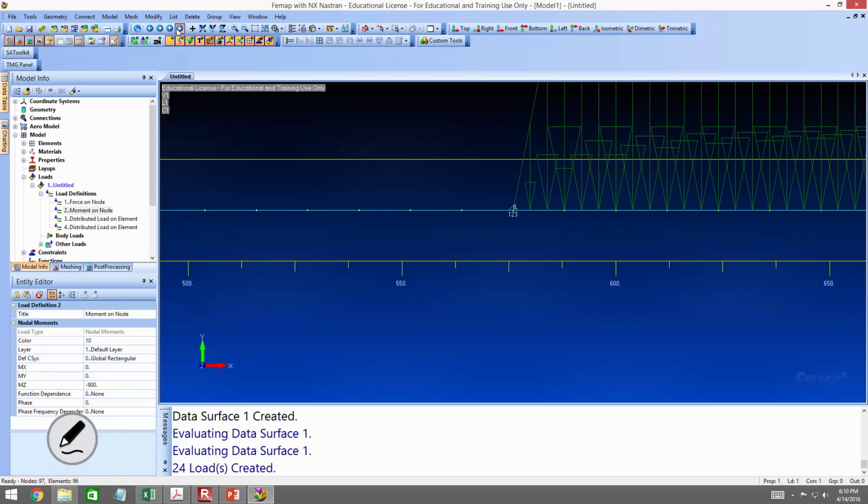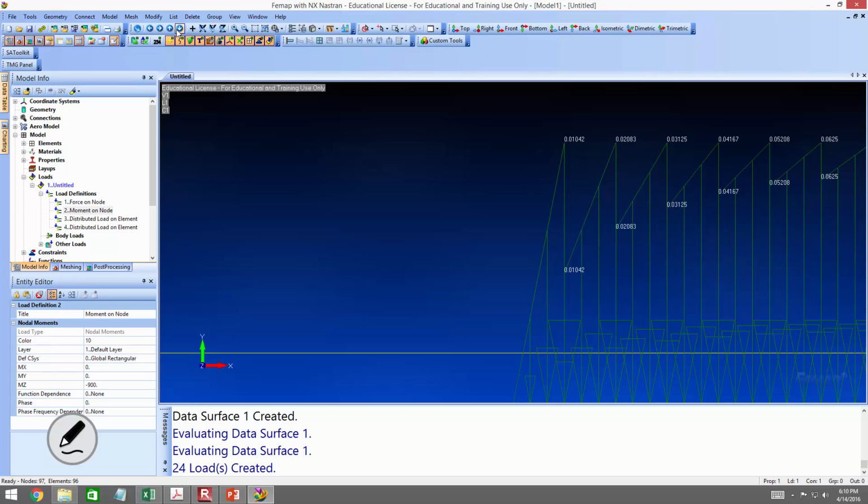Now, if you take a little bit of time and actually read what you see here on these loads, you'll see that they all make a lot of sense, because look what's happening. This very first element is loaded from 0 to 0.0142. The next element is 0.0142 all the way to this. Third element from this 0.02 all the way to this. See how, while graphically it looks a little strange, numerically it's actually following that linear trend the way it's supposed to?